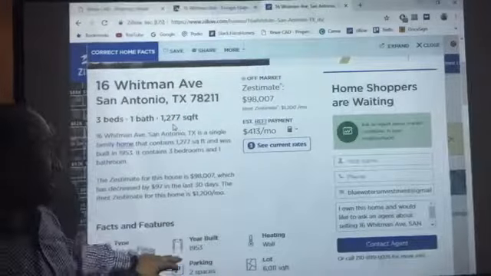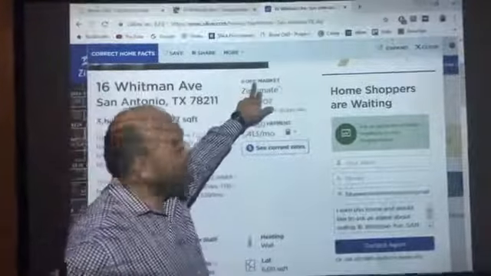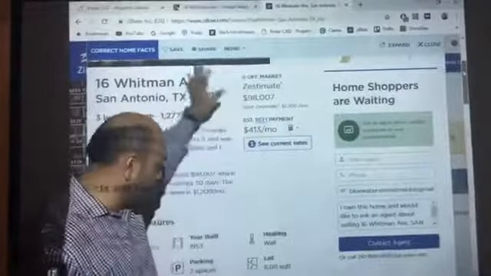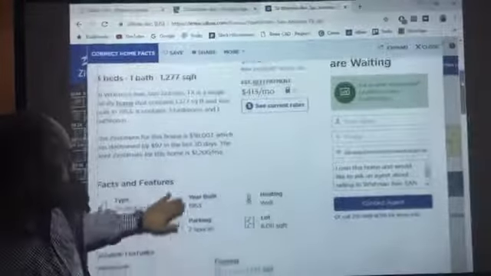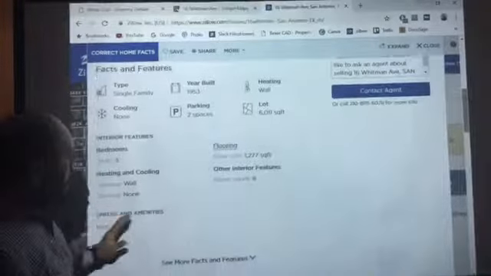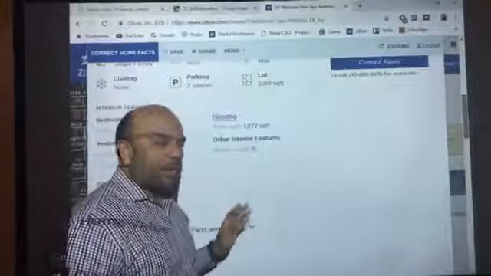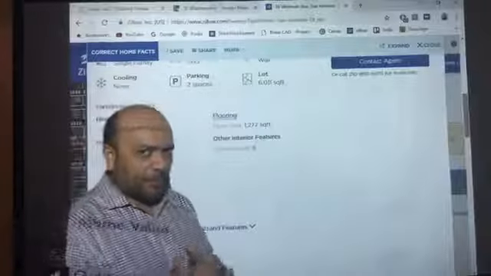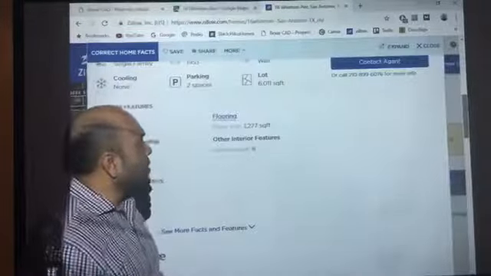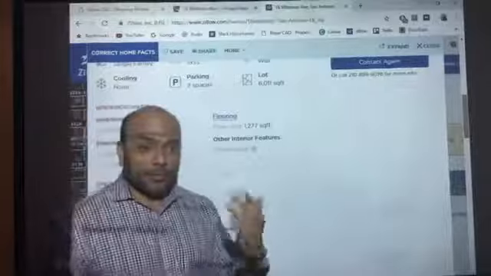You also want to just see if it's indeed on the market. It's not on the market, so it's not on MLS. Good. Scroll down. You just want to take a quick look at when it was built, how big the lot size is, and some other fun facts that you may need to give the seller a price. All right. So now with that information, we're going to go ahead and do the formula.